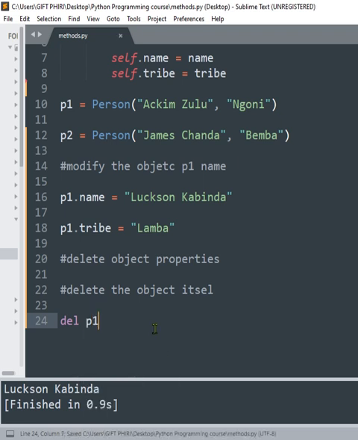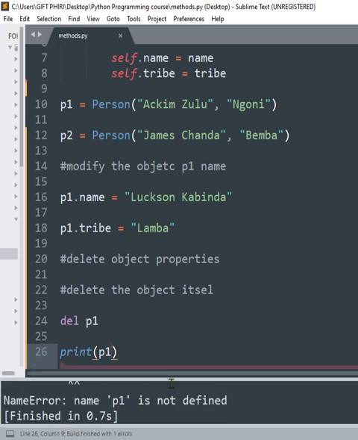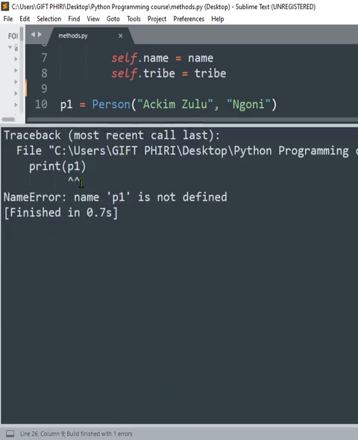If I want to check, I print p1. It is also out of memory. So I run it, and you can see that I get an error. It says P1 is not defined because it doesn't exist in memory.